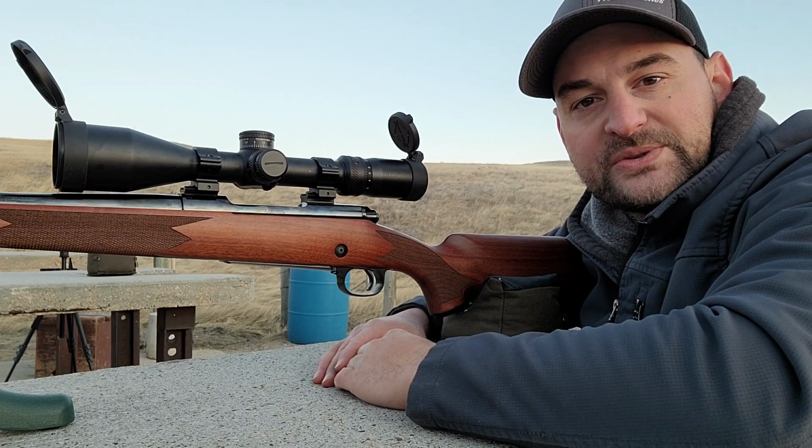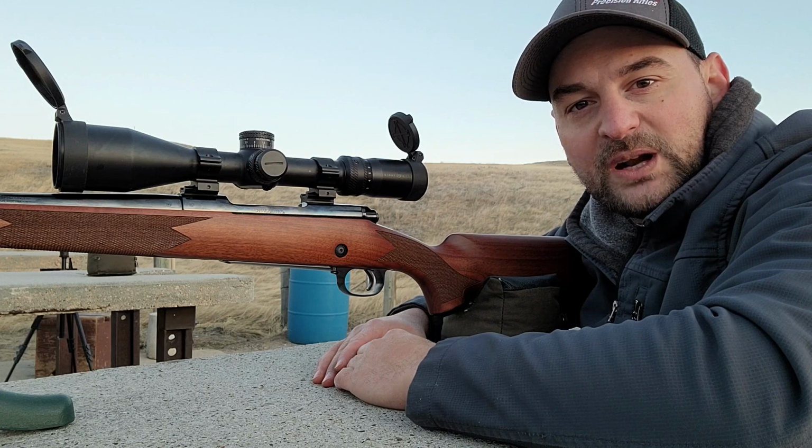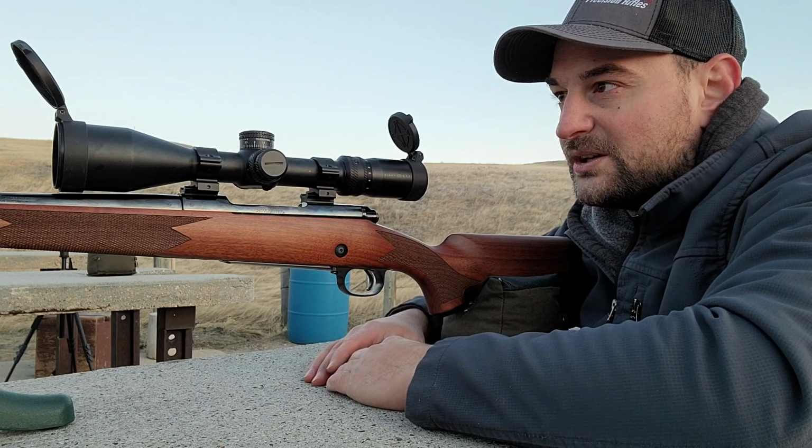Anyways, I hope you enjoyed this review of the Sightmark Citadel 3-18x50 rifle scope. It's a great scope, and I encourage you to take a look at it.